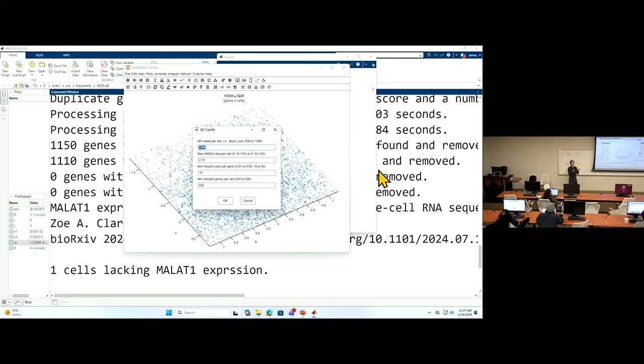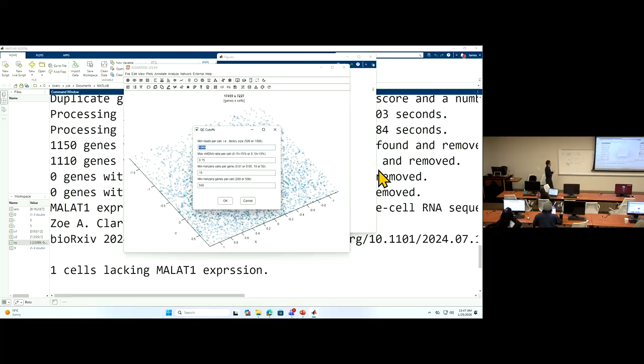We set those numbers, and this QC procedure will remove a cell, remove a gene, and do it again, until no gene or cell can be removed, then we are done with the QC. For most cases, we found this setup is okay and will not remove too many cells.